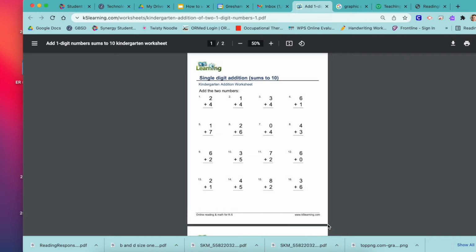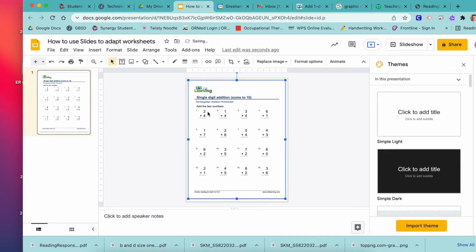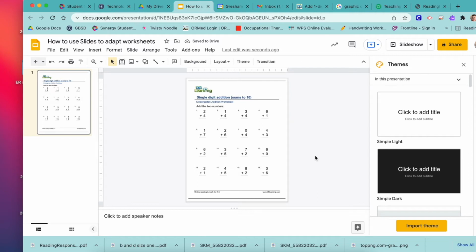So I'm clicking it, and then I have to go back to my slides, and I can just say Apple V or Command Paste, and you can see it showed up right there. Essentially it's a picture, but it should work once you print it.